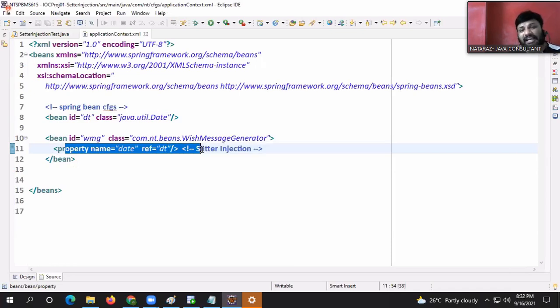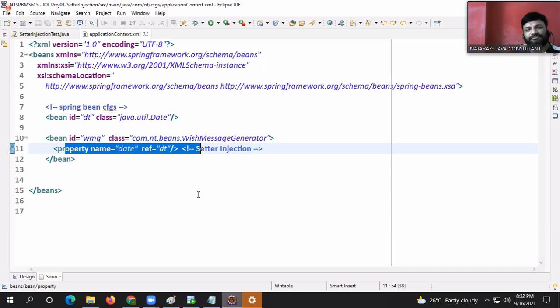In a predefined class constructor, is there any SOP statement, guys? No. That's the reason we are not able to see constructor execution of the Date class. But actually, it is also creating the Date class object.